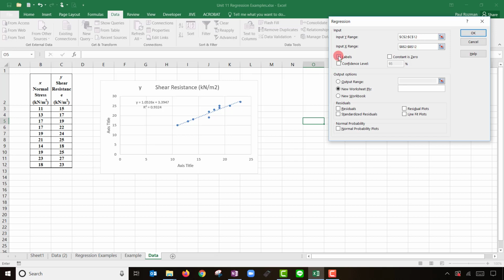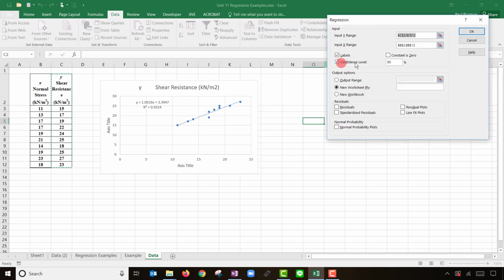And then I did include the labels when I highlighted my data. If I wanted to create 99% confidence intervals, this would be my chance to make it 99% there. And then I'll ask for all these weird plots, and maybe I'll quickly just talk about them. You have a lab on this where you'll do this yourself. So I just give you a quick idea. I don't know why by default it doesn't just give you everything.